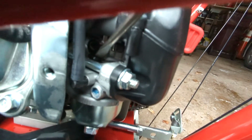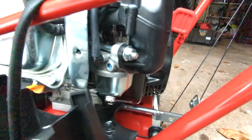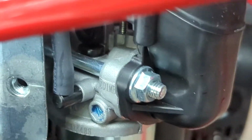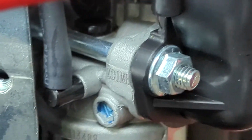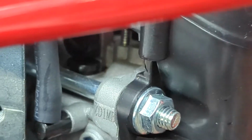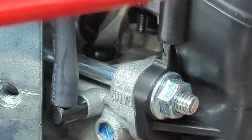Now that we have access to the top of the carburetor, we can see two things. One is the pilot jet, and the other is the idle stop screw. The pilot jet sits under the idle stop screw. The idle stop screw has two functions. Its first function is to control the low idle speed. Its second function is to keep the pilot jet held in place.